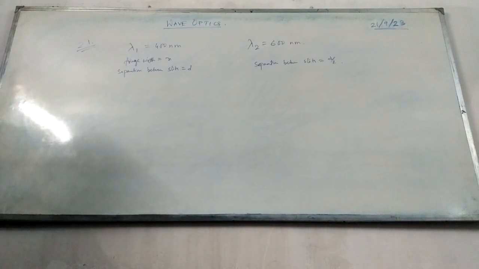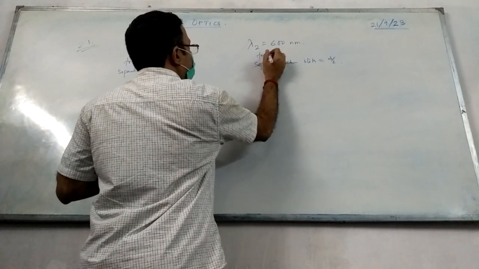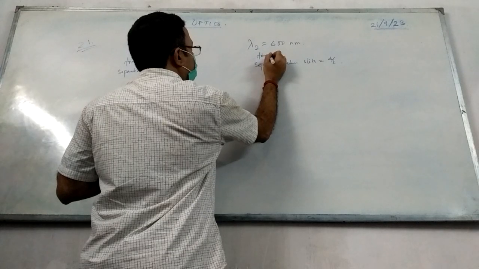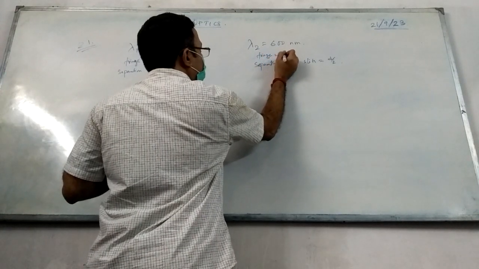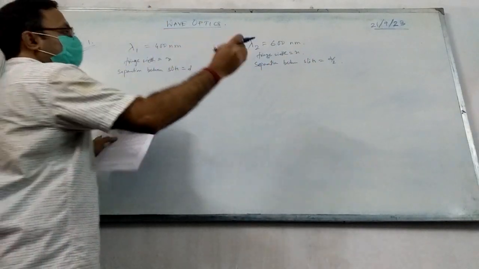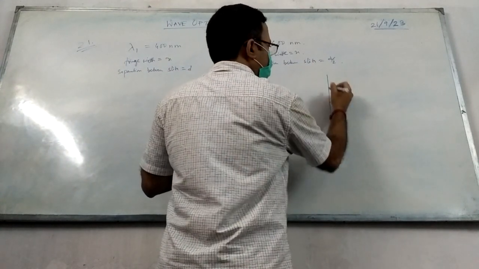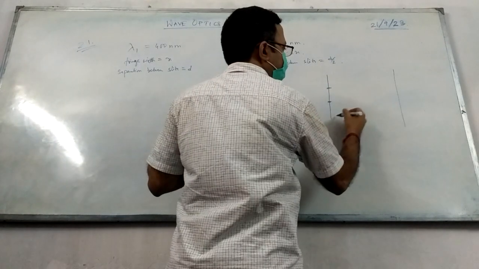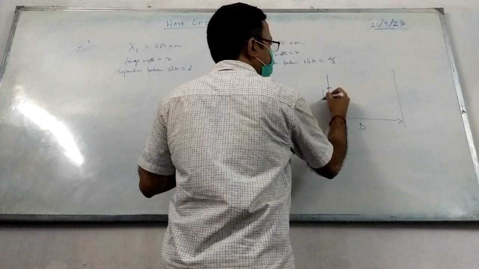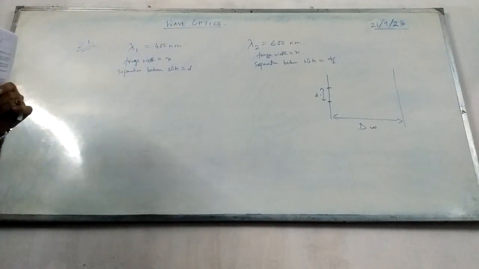Okay, and then they're saying that if one wants the observed fringe width on the screen to be same in both the cases, so fringe width needs to be same. Fringe width is x. Now they're saying what should be the ratio of the distance between the screen and the plate. Means these are the two interfering sources and this is the screen. We know that this distance is d and this distance is small. So they want us to find out the ratio of d in both the cases if the fringe width needs to remain same.